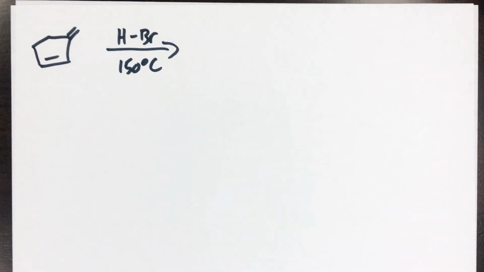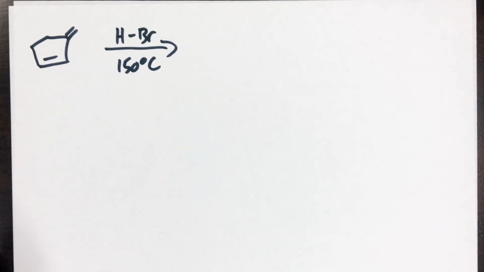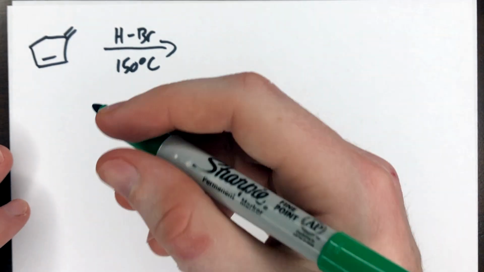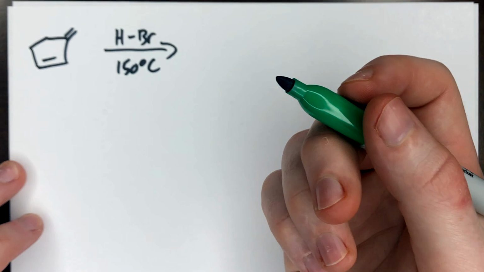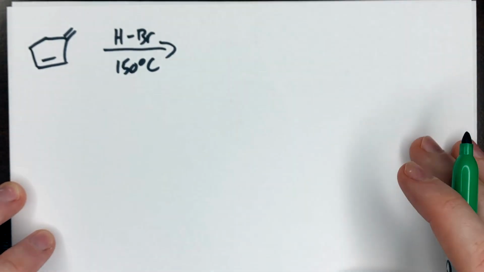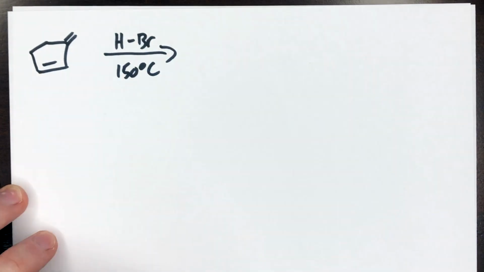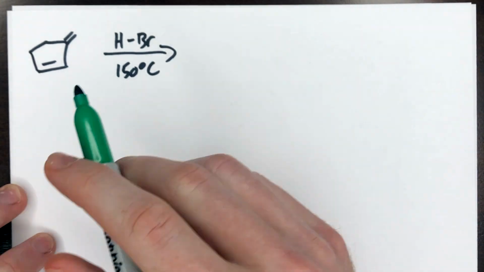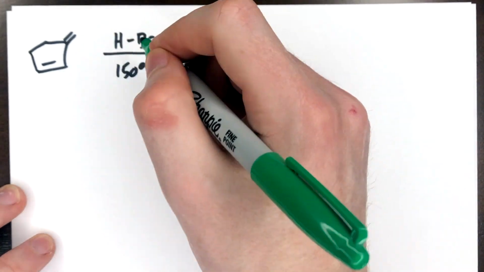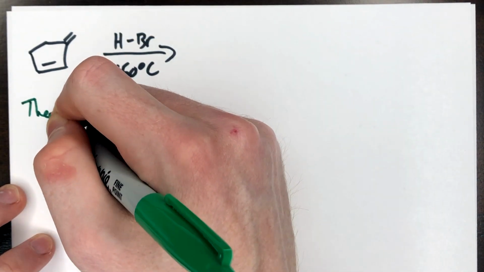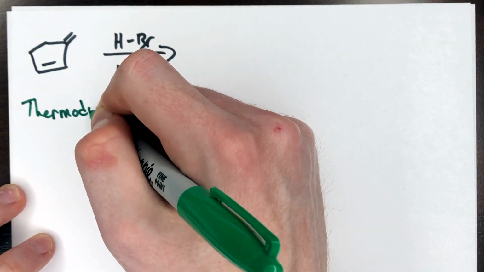All right, so once again, here is the same question, just at a different temperature, which is going to change what the products are going to be. So these subtle differences have a major difference in what the correct answer will be. So again, let's make our observations. We have a conjugated diene. I'm not going to write it this time just to avoid clutter, but conjugated diene, high temperature, and we have electrophilic addition. So it's high temperature, so I will write down that this is going to be our thermodynamic products.